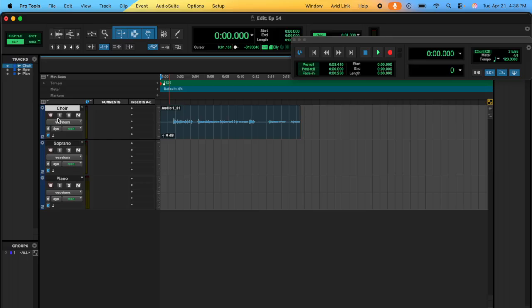So in GarageBand, you simply had to click on and you could only record 1 track at a time. Well, in Pro Tools and many other DAWs, you have to record enable. You see track record enable pop up here. And now as I click that, now you can see the microphone I have plugged in is starting to activate and be visible here. So you can record enable as many as you want.